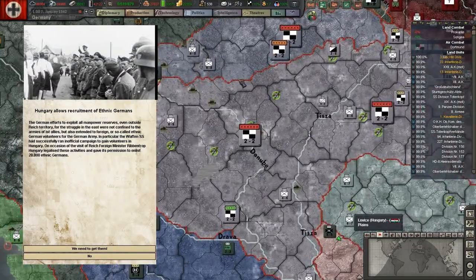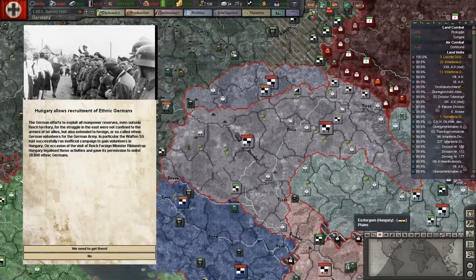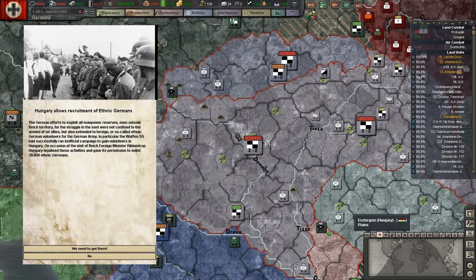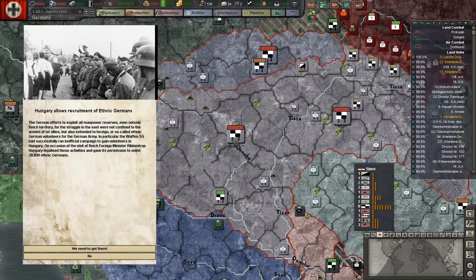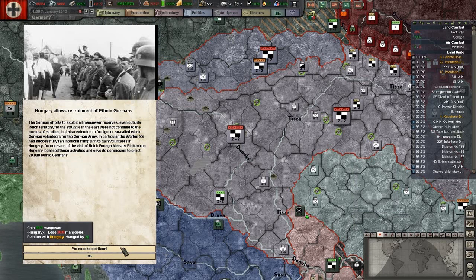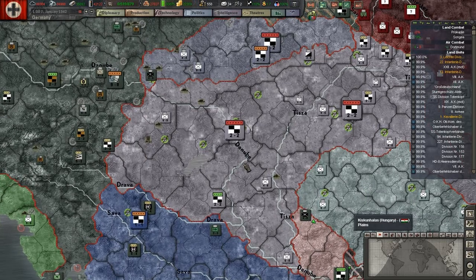I've seen maps dating from 1900 through to 1940 or something in the region dealing with ethnic groups, and there are definitely significant pockets of Germans, but in major cities and other areas they're just spread out and not in mappable pockets, but they're around. So we'll get 20 manpower. Hungary loses 20 manpower, relations change by 20, so I guess we improve things there.